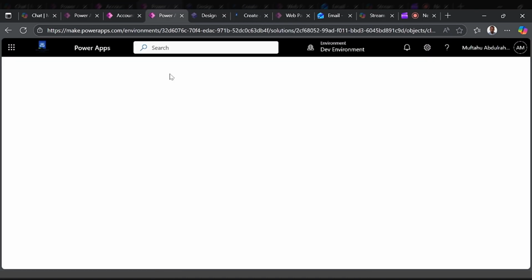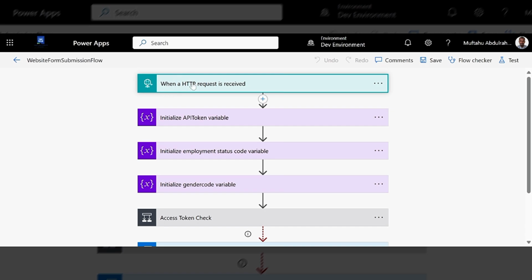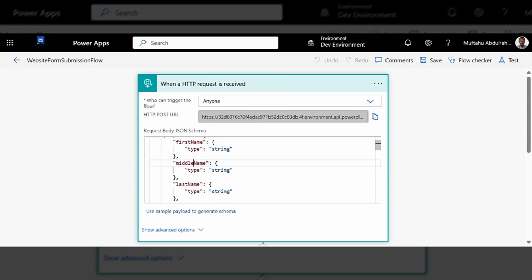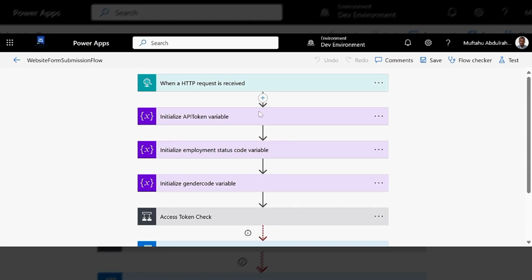I will take you to the workflow and explain it to you one after the other. It starts with the first trigger, which is the HTTP request trigger. What this HTTP request trigger does is it receives the payloads from the front end as a result of the trigger, for example, clicking the submit button. When that button is clicked, it triggers this workflow, and the workflow verifies that the payload sent to it aligns with the configuration given on the trigger. And if this matches, then it proceeds to the next.